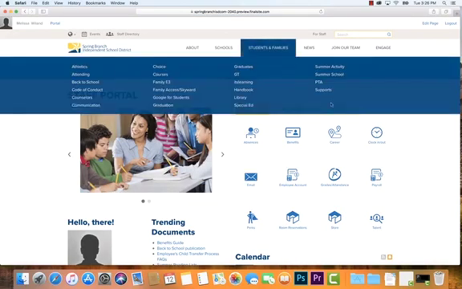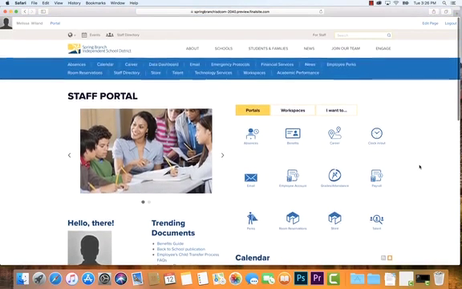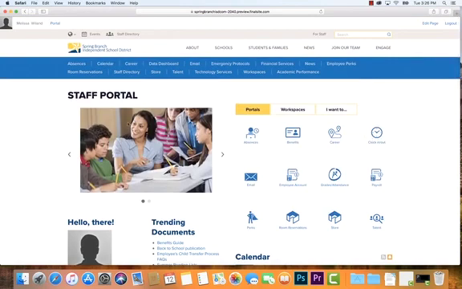So I'm in the portal, and again, we are in production on the portal, so some of this may change visually in how it's organized. The main thing that I want to show you today, because I know a lot of teachers will be adding their It's Learning links to their profile page, is because we want those accessible via the staff directory listing.